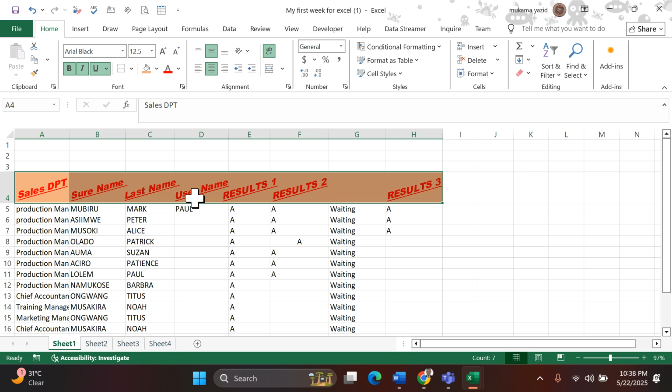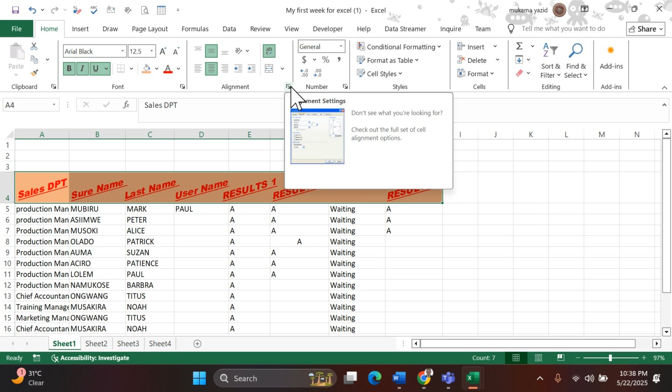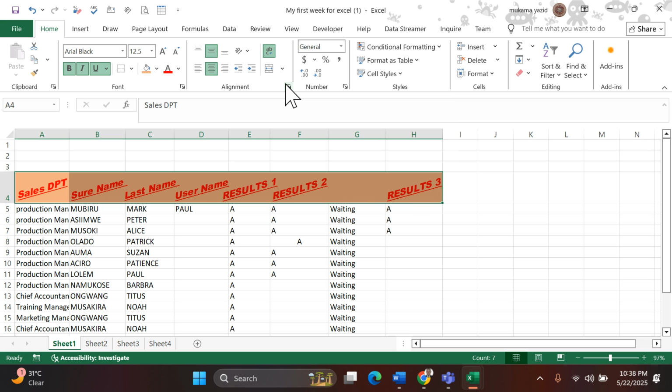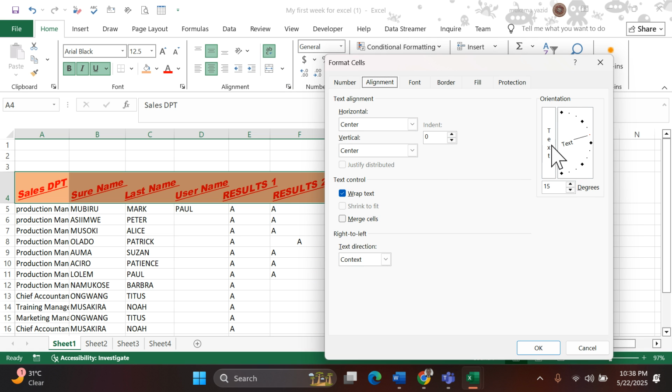You can see the change. So if someone asks you to orient something by a specific number, you click on the launcher button and you'll be able to access this option where you can type that specific number.